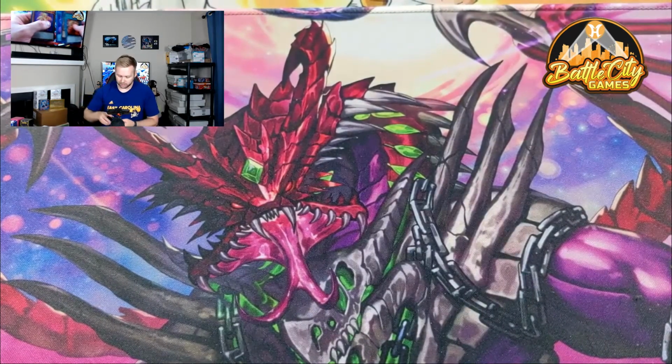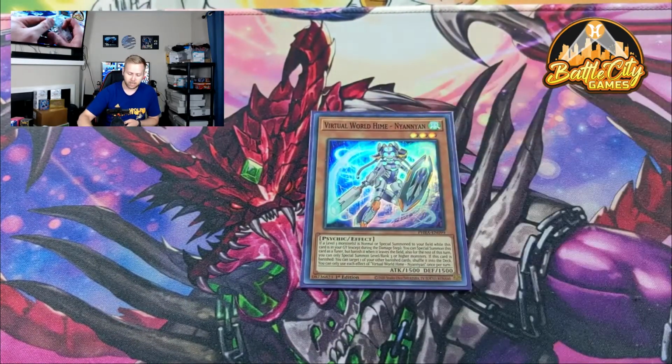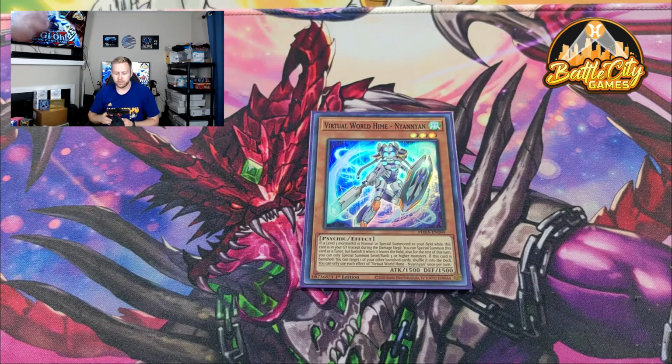Another card that I like in the deck is the Virtual World Nyan. This is just really great because if she's in our graveyard, we can special summon her back to our field whenever we normal or special summon a level 3 monster. And then she would be banished when she left the field, but just as I mentioned earlier, because we will be, in most cases, overlaying with her, we can keep recycling that effect in order to always have her available in our graveyard.